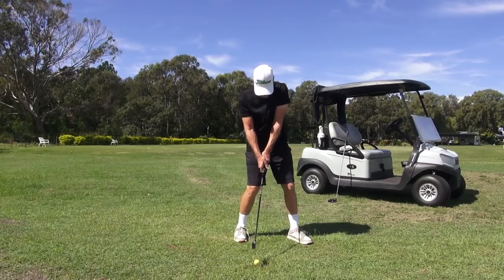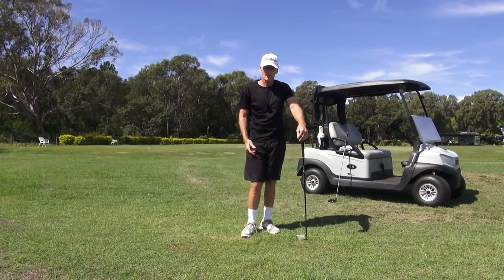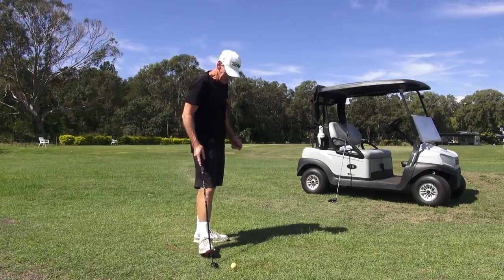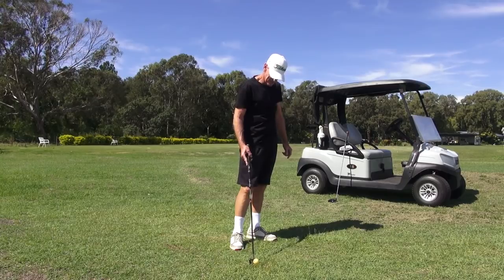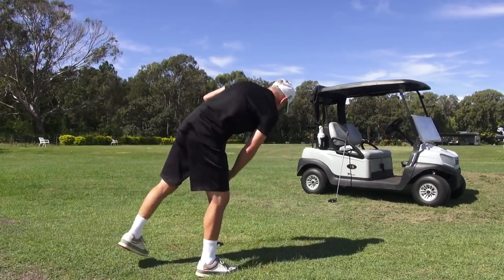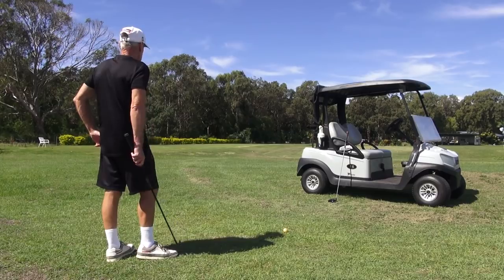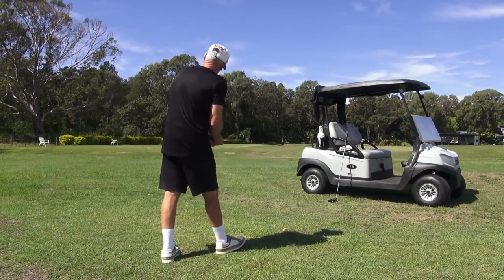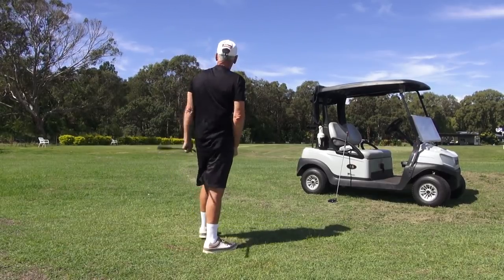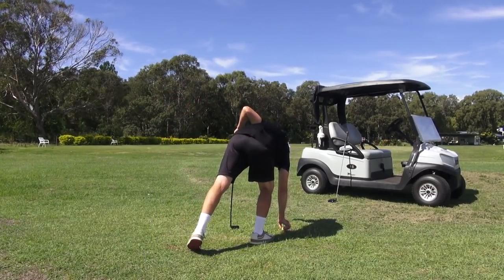Hit it hard — all trail hand. What could be simpler than this: keep your legs bent, take it up, fire it down. But don't fire it down without starting with something in the lower body, otherwise you'll fire it so far left you'll never find it. I'll just hit one this way to show you how I'm firing it. I want to keep that trail leg inside the lead leg if I can.